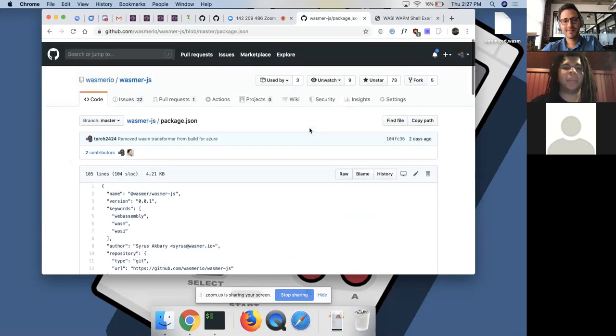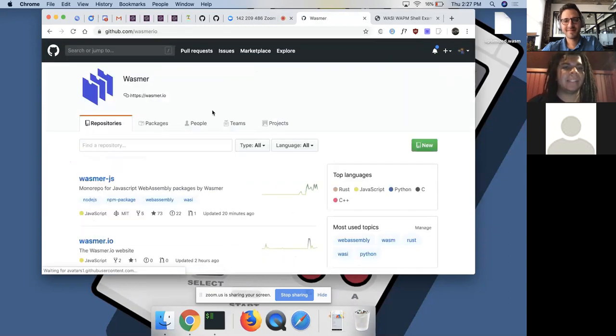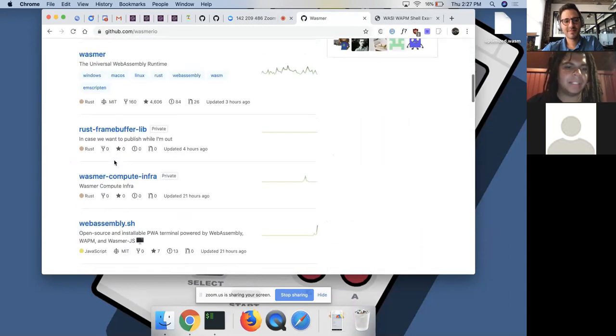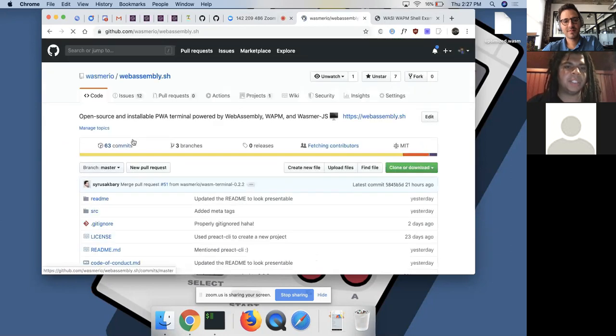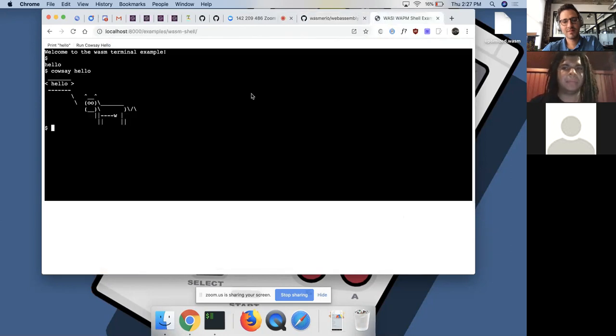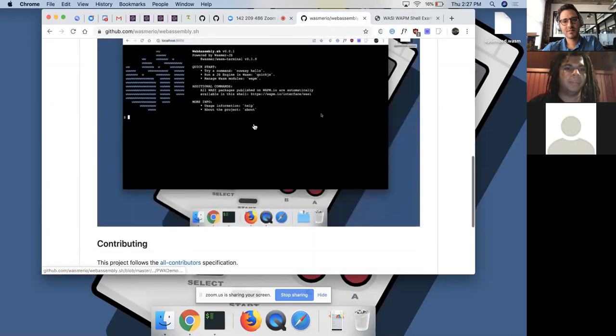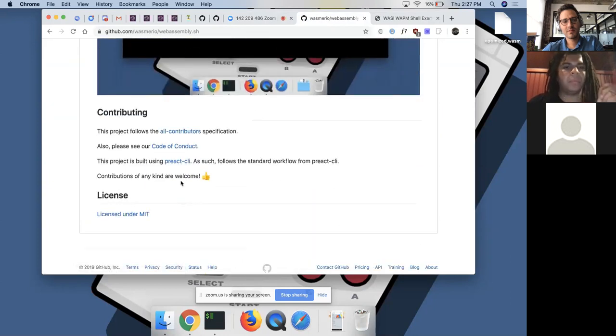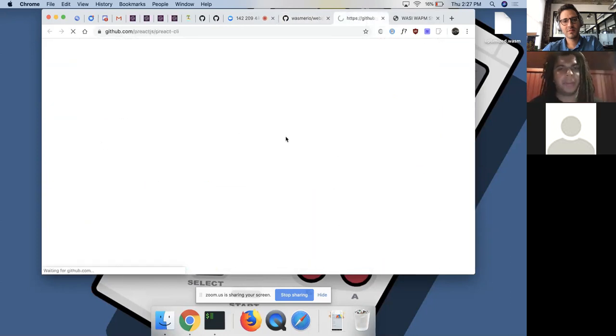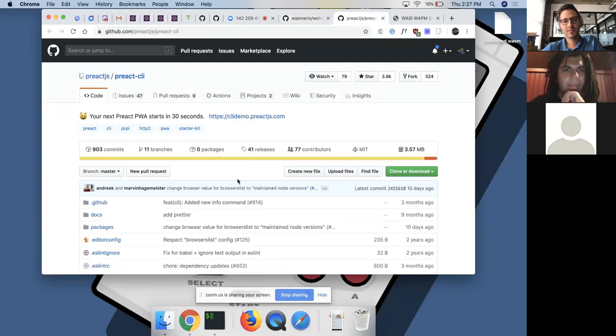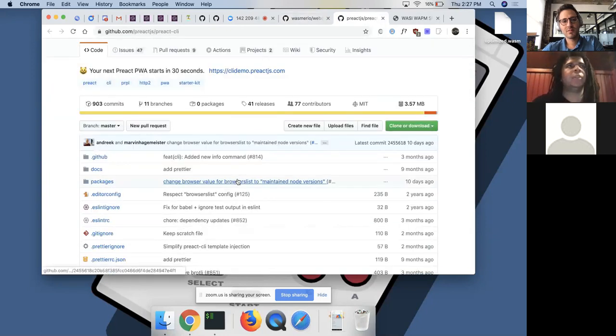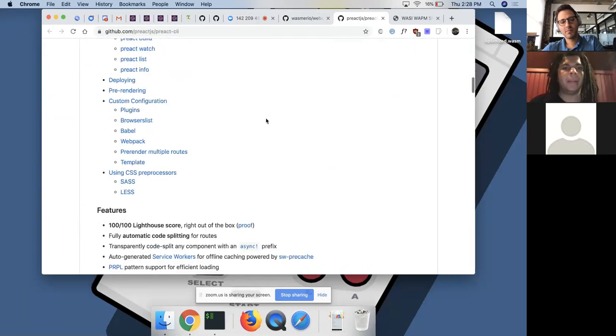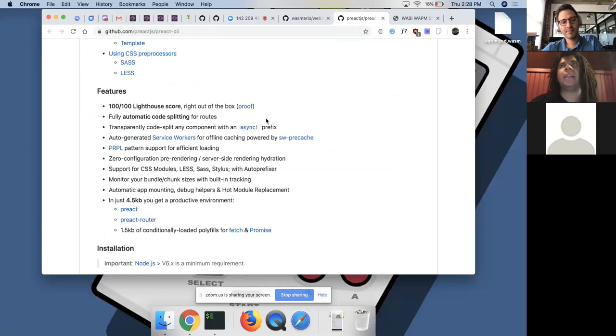It's all documented. And I guess the last thing to go over is WebAssembly.sh. This is literally just the exact same thing in a PWA form. The way we achieved that was using Preact CLI. It's all Preact based. Preact is a super small React. React is about 30 kilobytes. Preact is 10 times smaller than that. It's about 3. And we're using their release candidate for version 3.